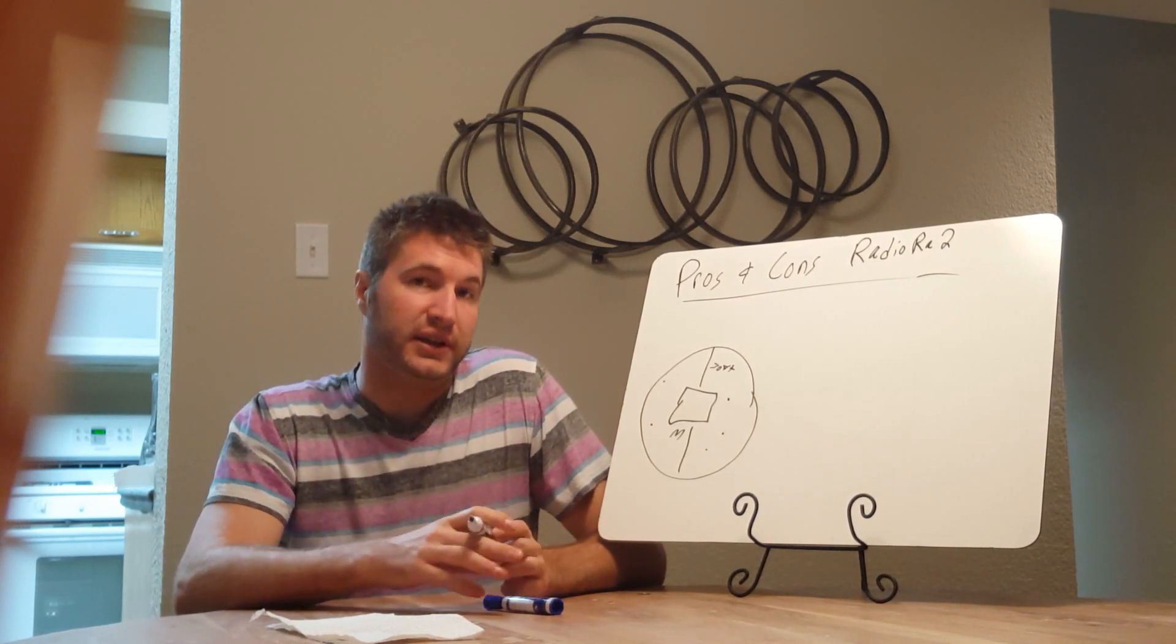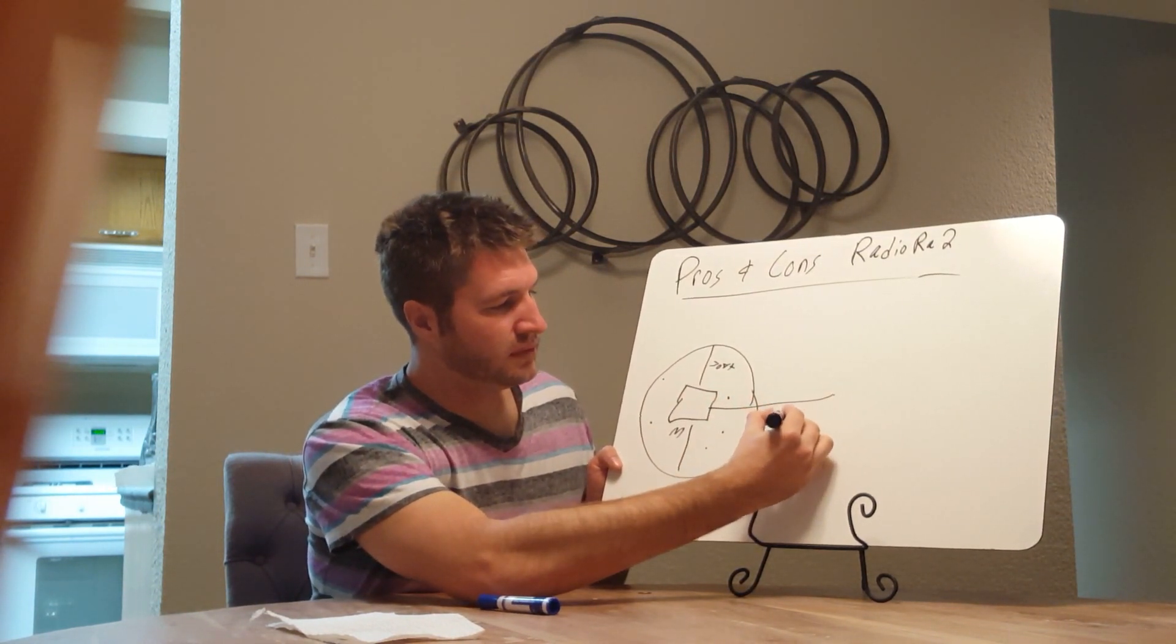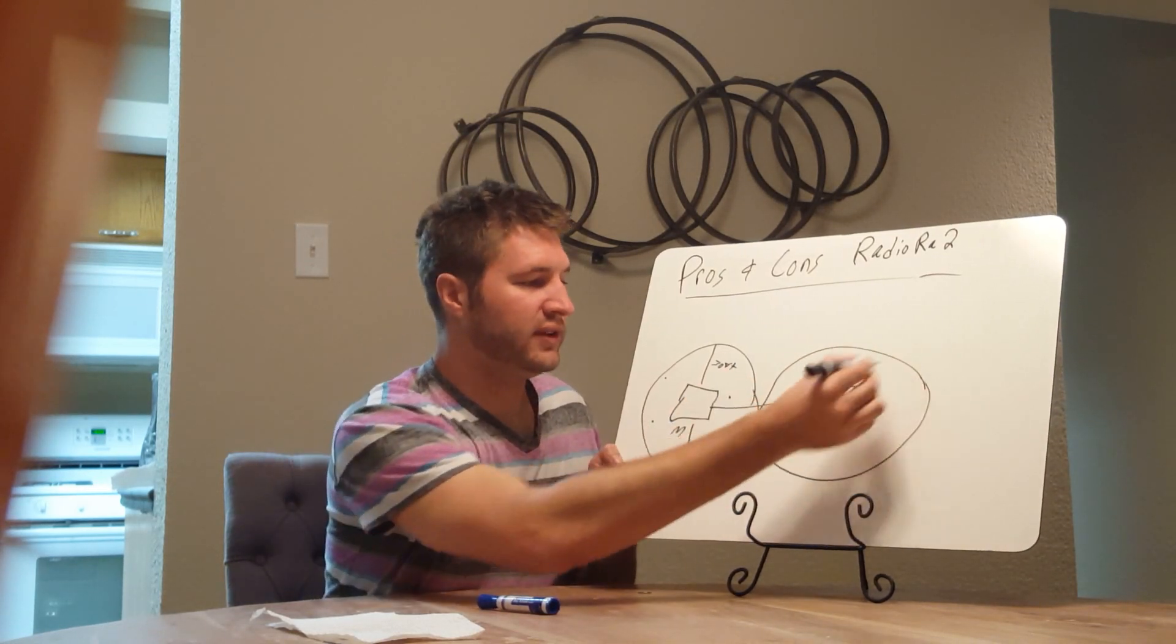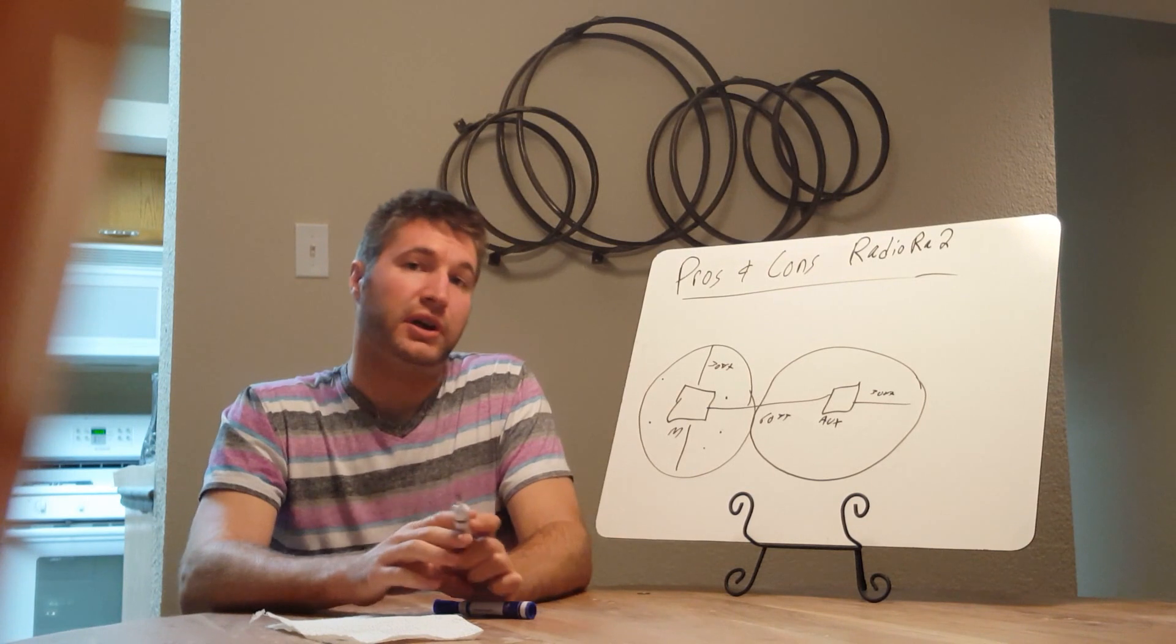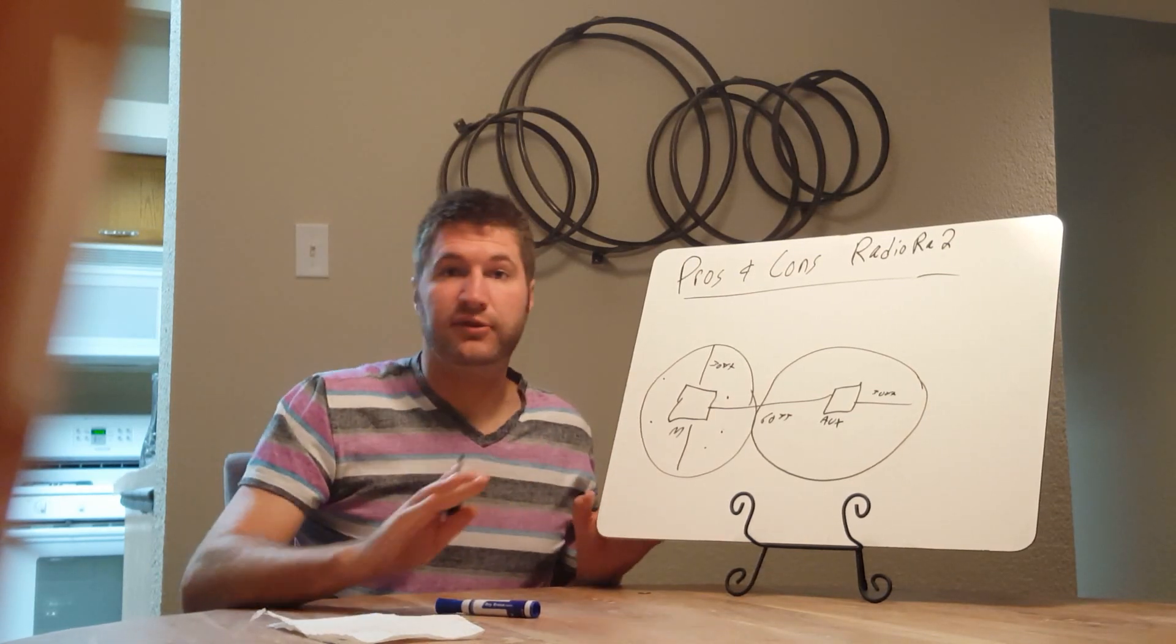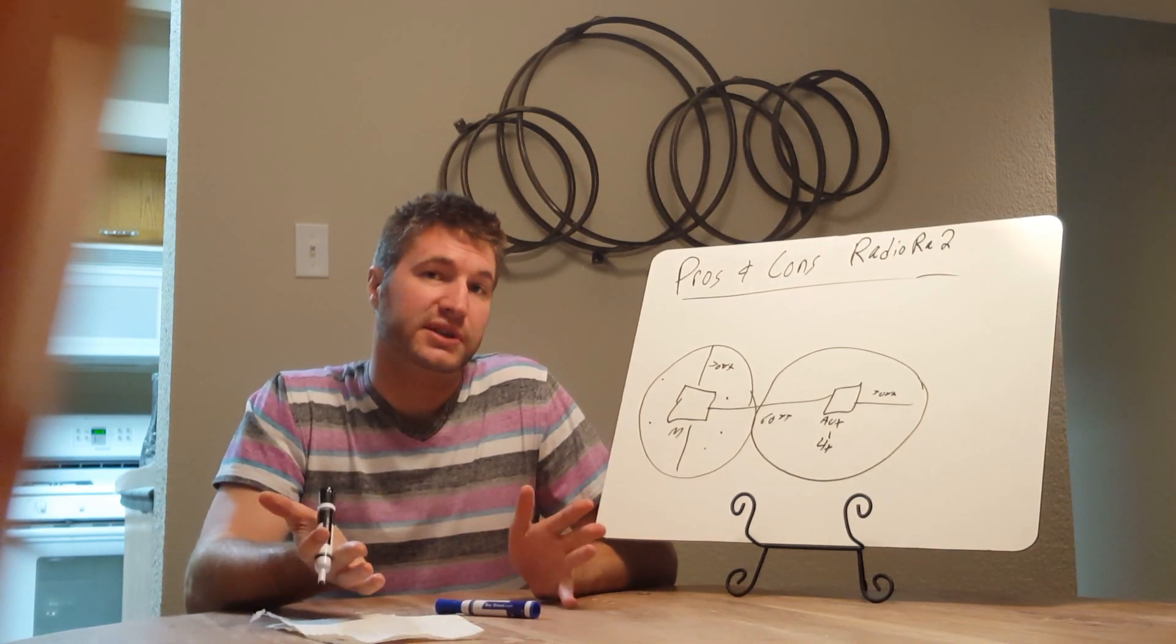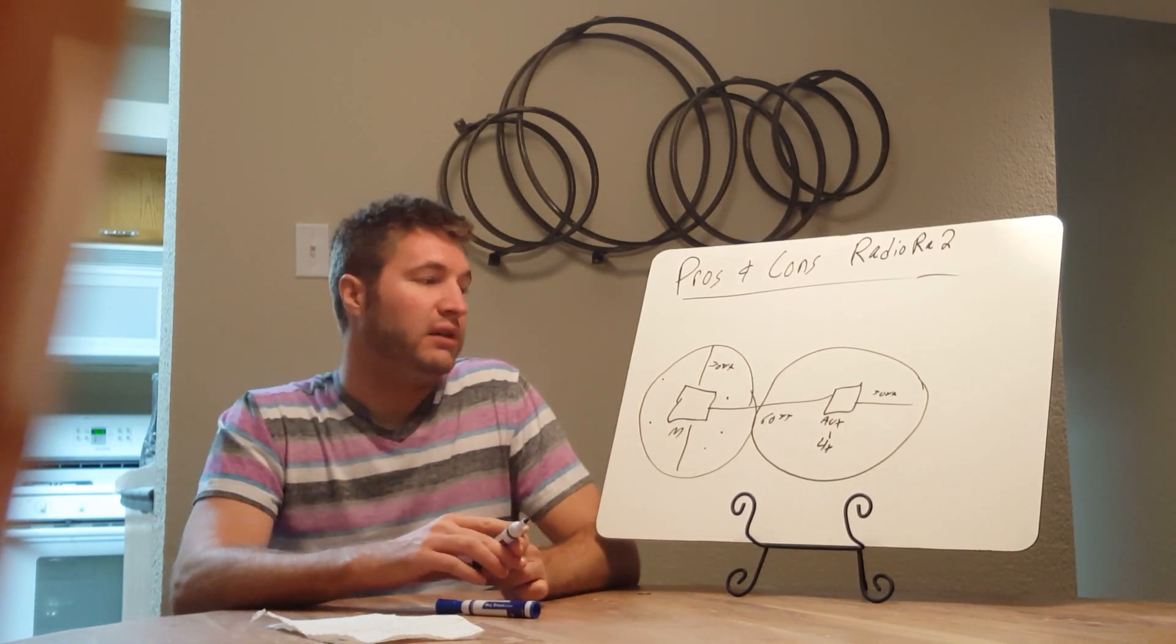If you have a larger home, you're going to need what's called the auxiliary repeater. That auxiliary repeater, you're going to put 60 feet from the main repeater, and it will do another circle of 30 feet. Talking to one of the main engineers at Lutron, that auxiliary repeater is actually stronger than the main repeater. You are limited to four auxiliary repeaters, but that's a pretty large home you can cover. You can do more, but it requires different licensing or software.